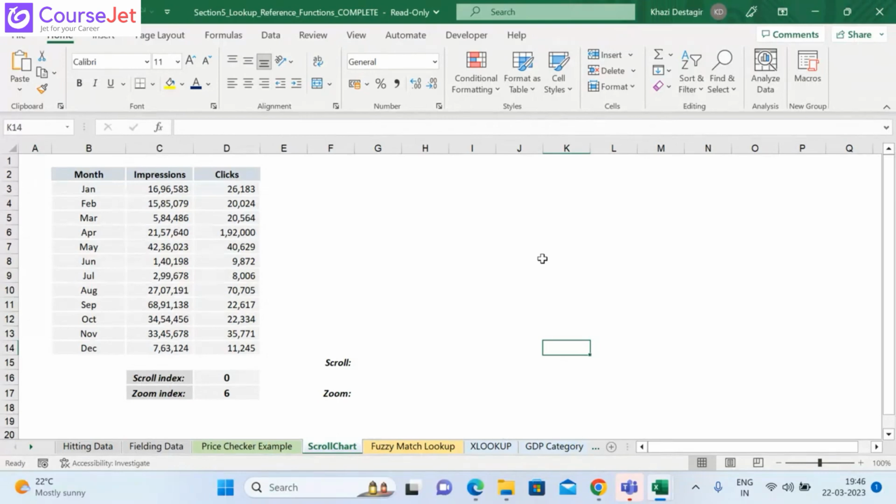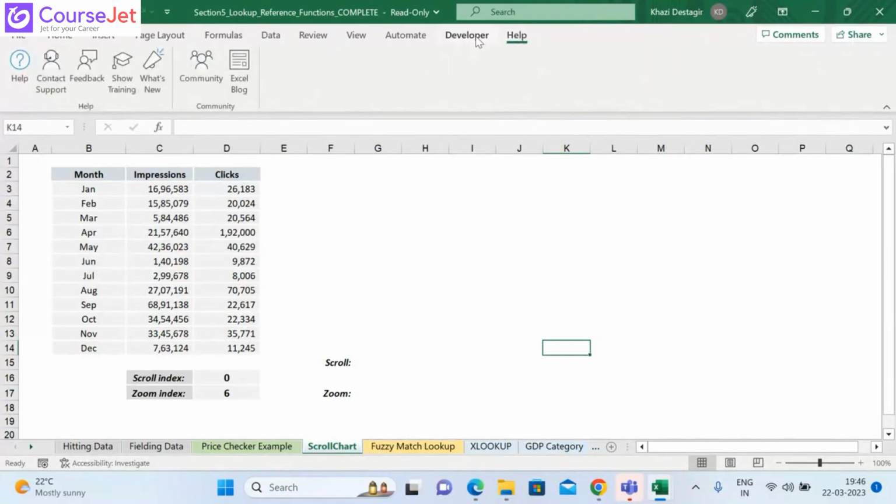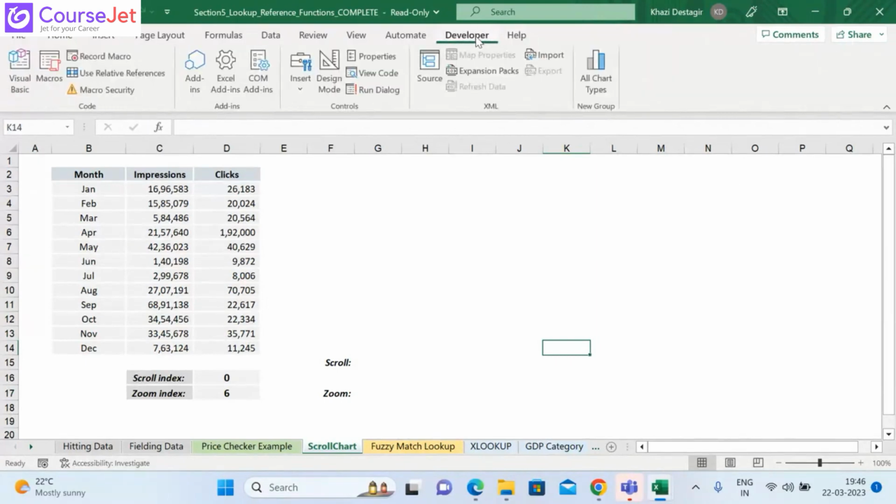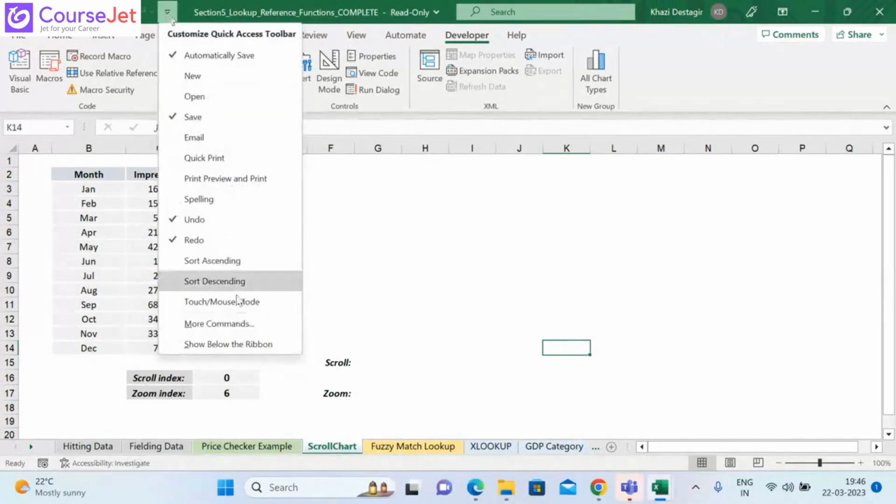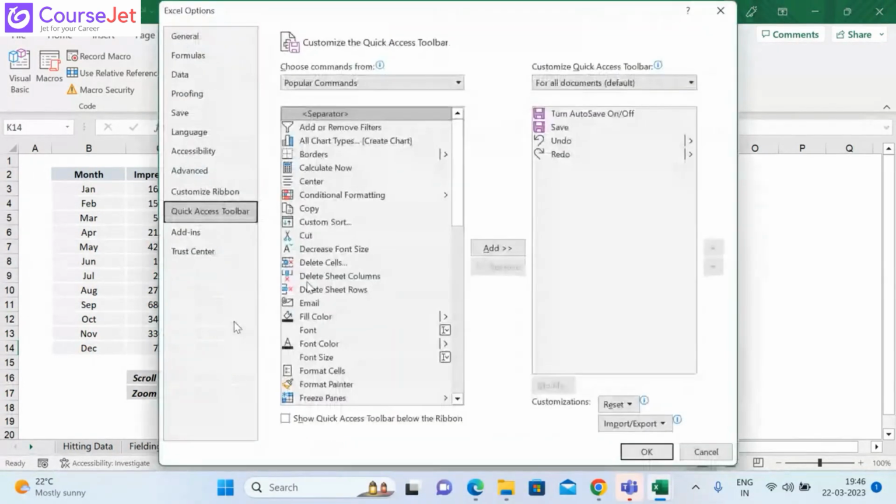A little bit of housekeeping items. The first is that we are going to use scroll bars, and to do that you need to insert them using the insert tab. You should have a developer option. If you don't have it, go to more commands, and here customize ribbon.